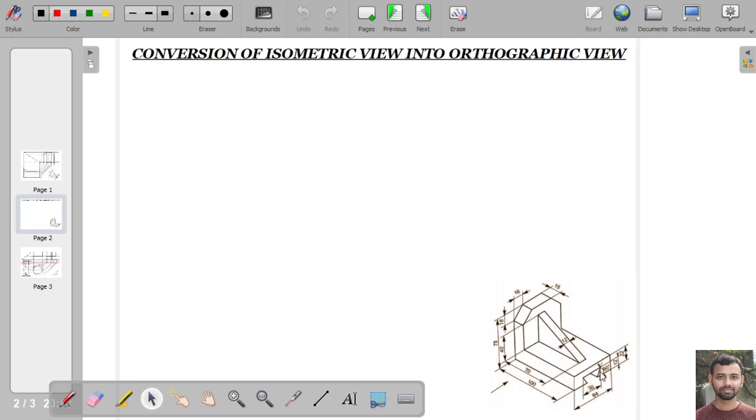We can see this feature, but if we look from the left hand side we cannot see this feature. So we have to decide which side view we will draw. It will be based on which side view lets us see most of the features of that object. In this problem, if we draw the right hand side view, then we can see all the details of the object.